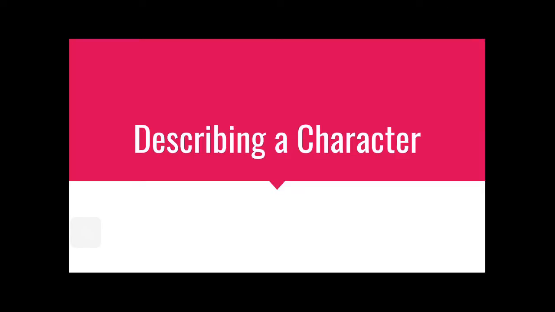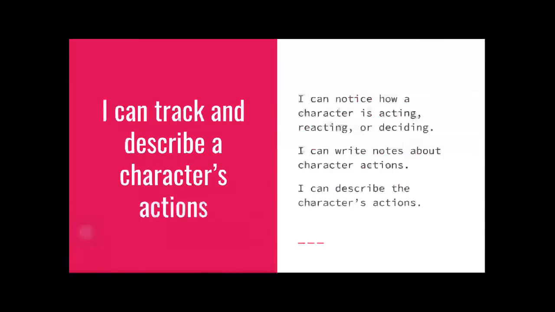All right, welcome. We're going to have a lesson today about describing a character. We'll work for the next few days on describing a character. For today, your statement for what we're working on is, I can track and describe a character's actions. And the success criteria are, I can notice how a character is acting, reacting, or deciding. I can write notes about character actions, and I can describe the character's actions.